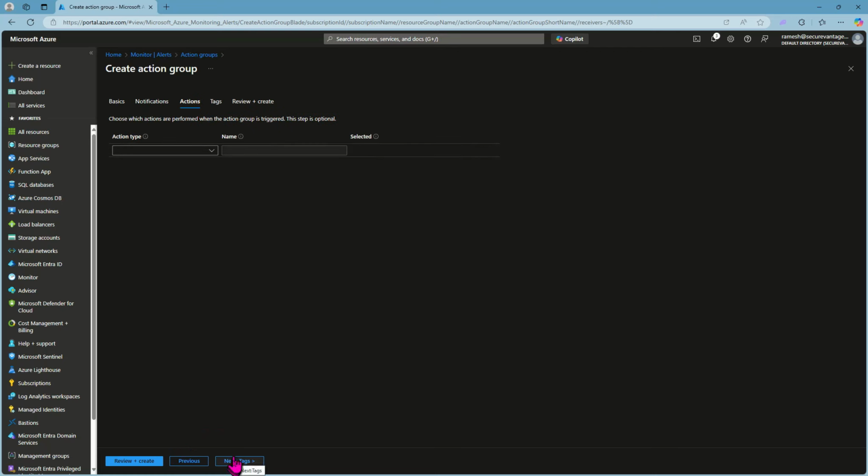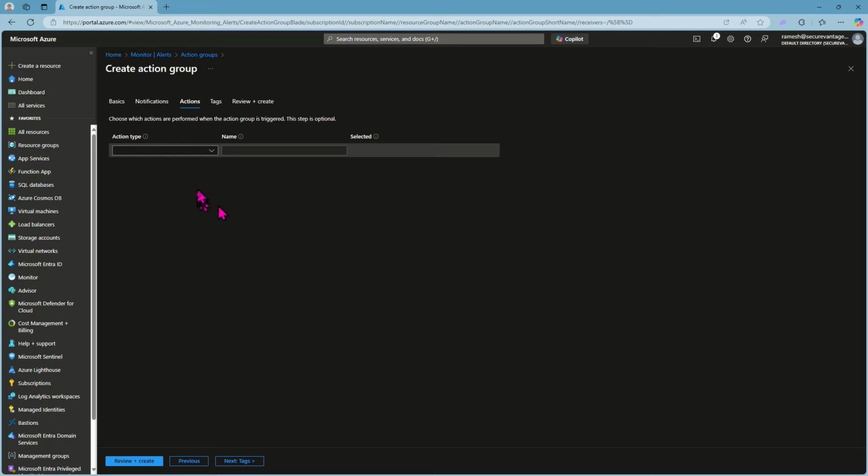Let's go to the next screen, and this is where you can see the actions, right? These are the two things we discussed. Notification and actions are the key components of action group. And let's see what are the different action types available here. You can do some kind of runbook automation. You can trigger the Azure function. You can send the alert detail to the event hub, or you can integrate with the ITSM. You can trigger some kind of logic apps or webhook. All those things are possible as part of the action here.